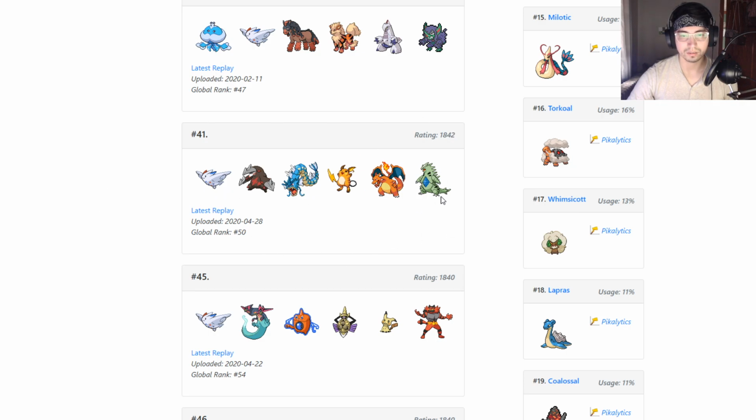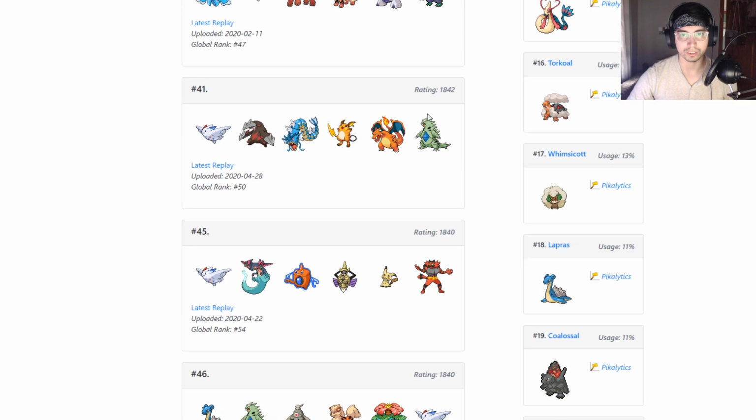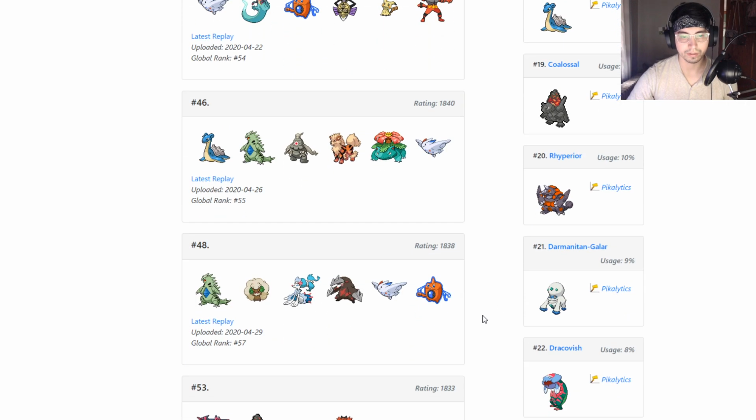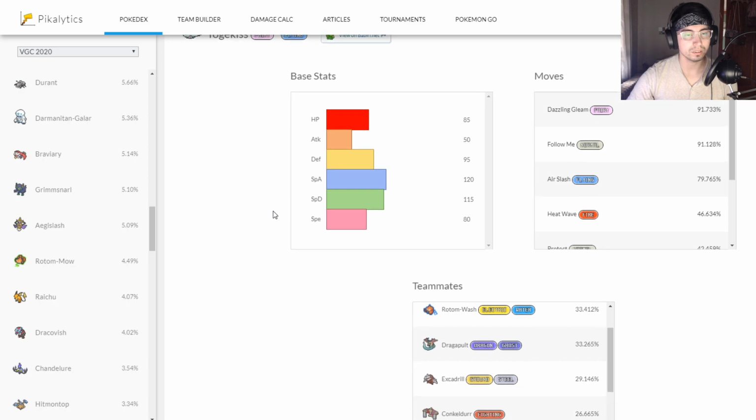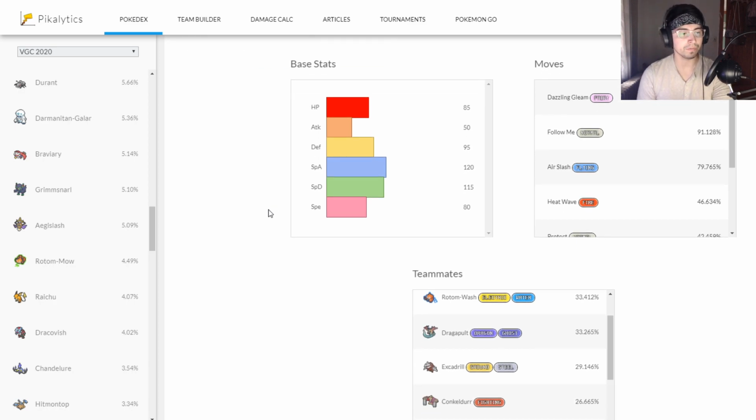As well as this is a very interesting one. I wouldn't say sun, but like a sand, water. I don't know. This is interesting for being pretty high on the ladder. So yeah, exit that out.